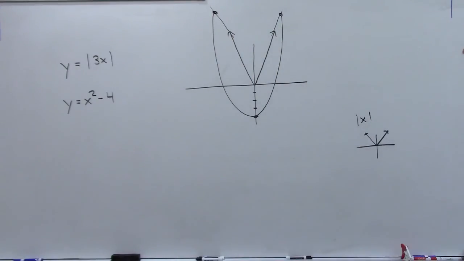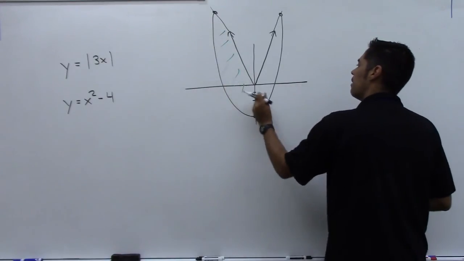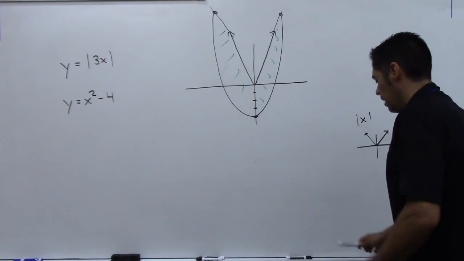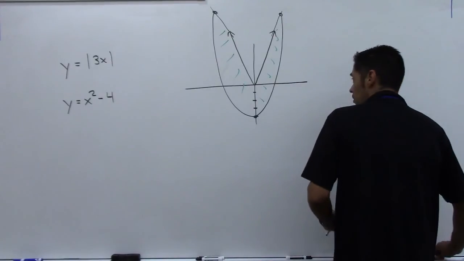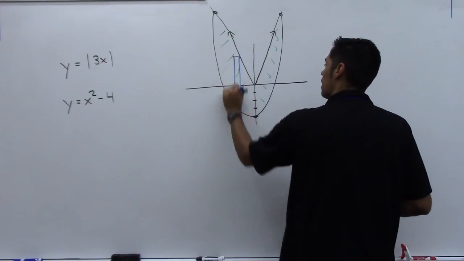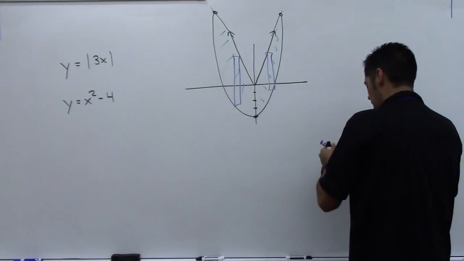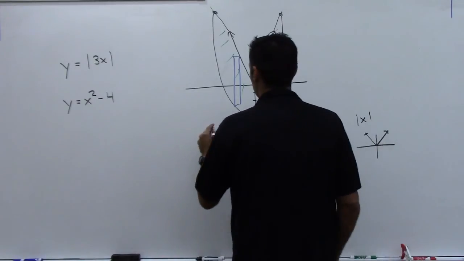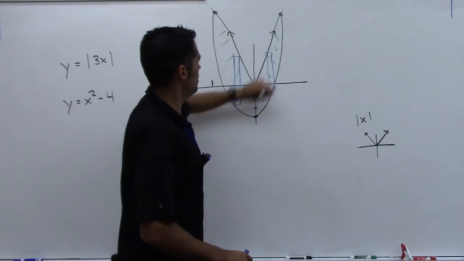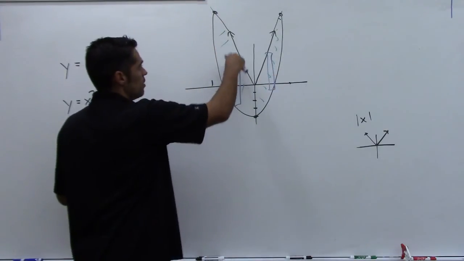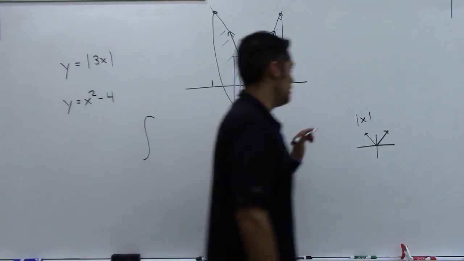If you're trying to find the area of the region between these, it's this region. Here's where we run into an issue though. If we're trying to draw rectangles, let's say I draw a rectangle here, yes, the absolute value function is on top of the parabola. If I draw the rectangle over here, it's the same thing. But the question is, how do you integrate the absolute value? We still have to figure out where they hit each other. But on this rectangle, what's the top function, what's the bottom function?